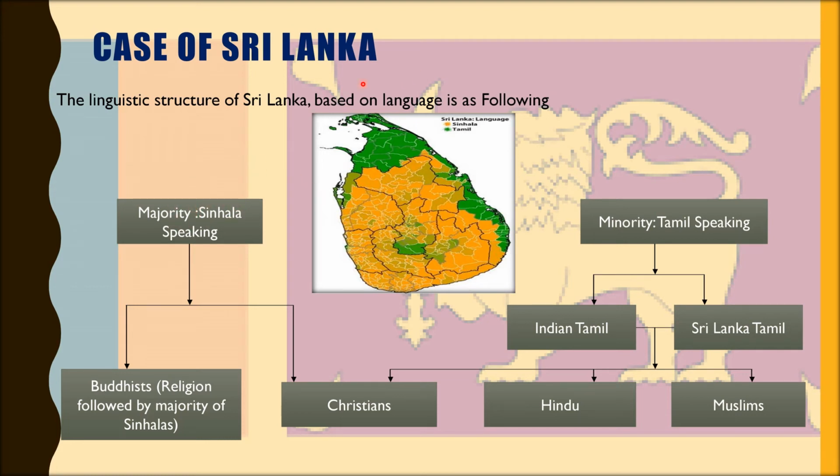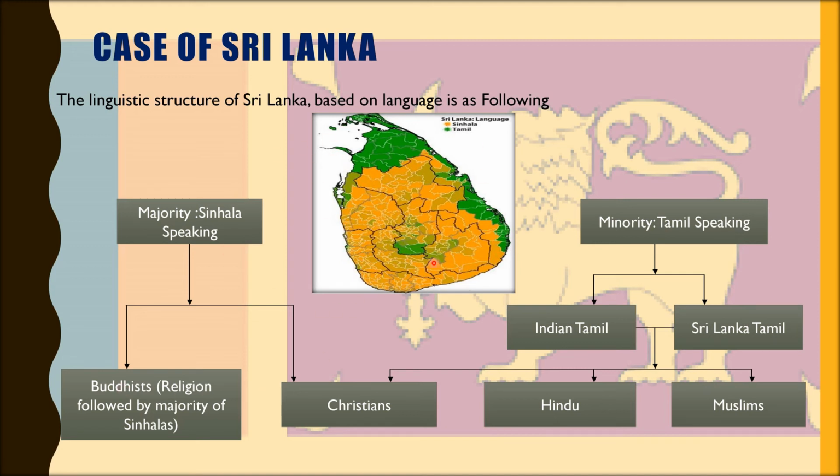As we saw in Belgium, here also there is an ethnic composition. Majorly it is divided into two groups: one is Sinhala speaking and the other is Tamil speaking. The Tamil speaking are divided into two subgroups, Indian Tamils and Sri Lankan Tamils. Tamil natives of the country are called Sri Lankan Tamils, and the rest, whose forefathers came from India as plantation workers during the colonial period, are known as Indian Tamils. Sinhala speaking people are mostly Buddhists, and there were 7% Christians among them.